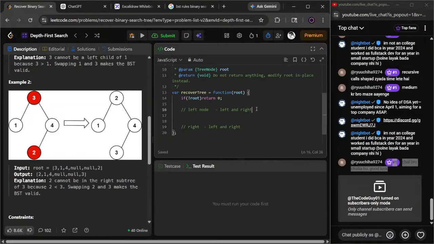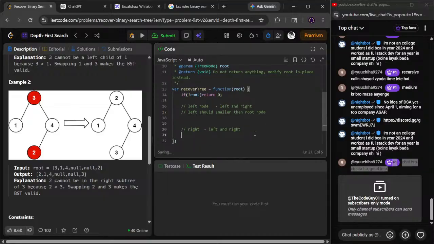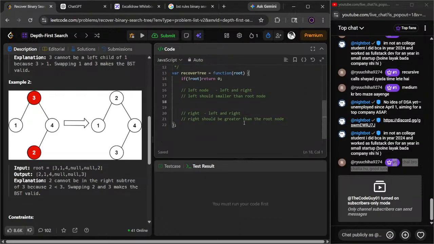So the rule for left was that left should be smaller than the root, and right should be greater. Okay, these are the rules. We need to traverse on the tree.